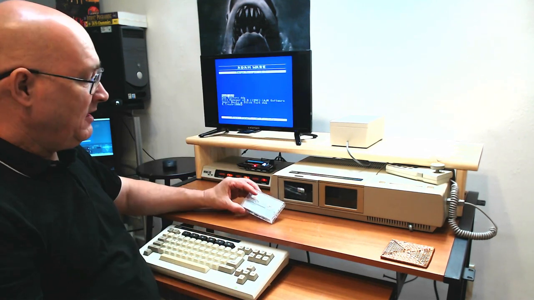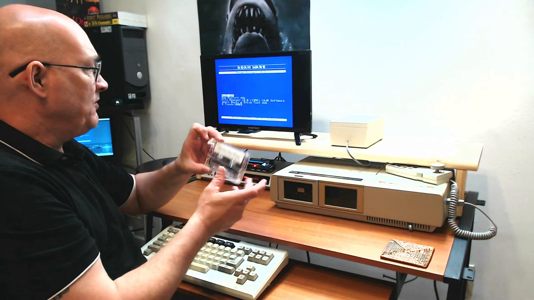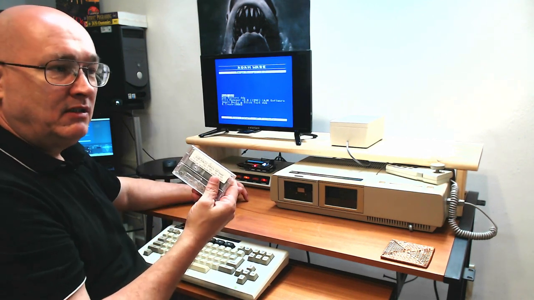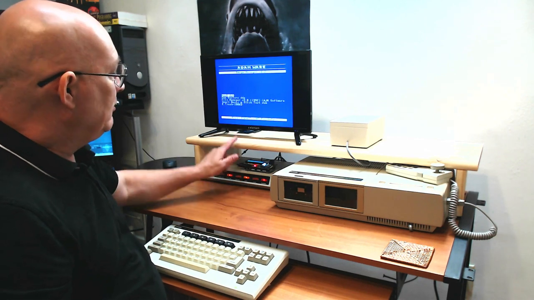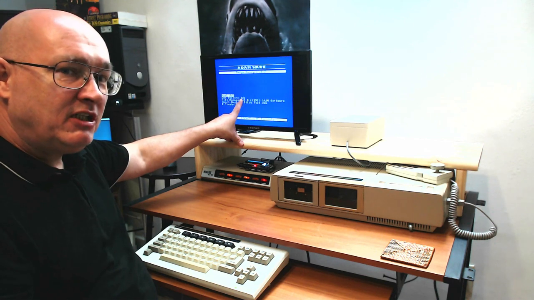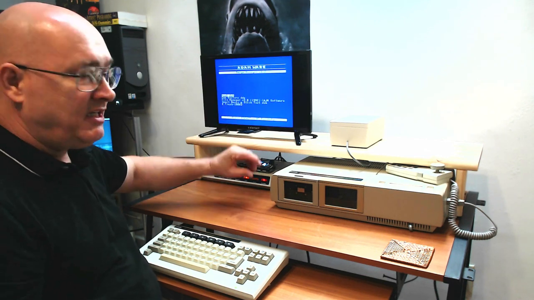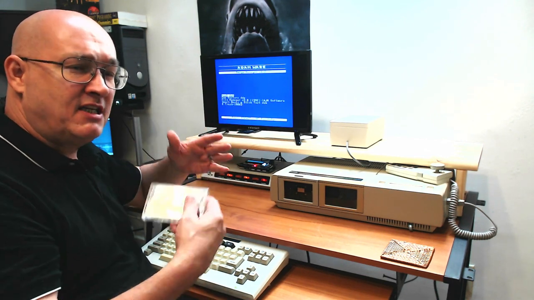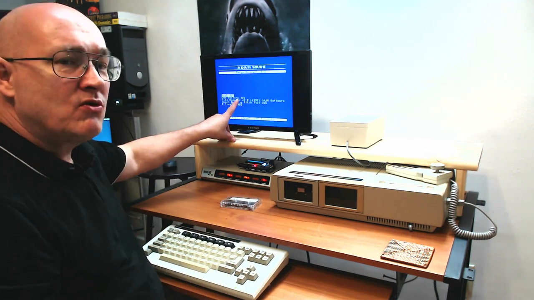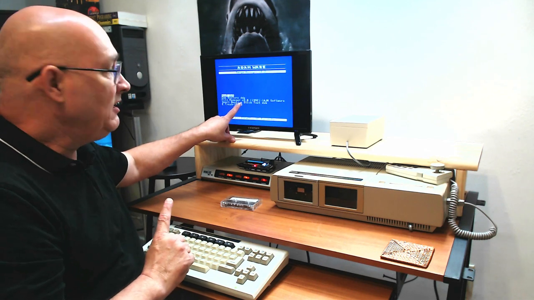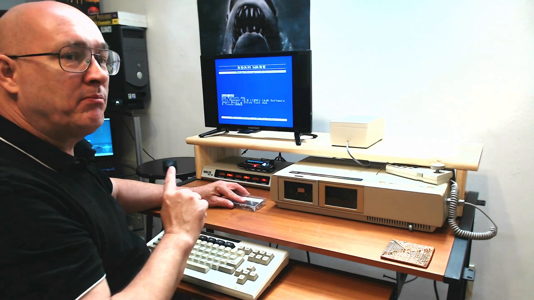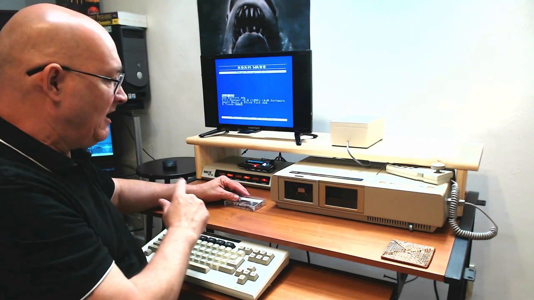Why does that matter? If you just copied a data pack over to a disk image on the ADE, it wouldn't work. The ADE looks at the extension, and in this case, a data pack, the extension is DDP. For a disk, it's DSK, and if you have some cartridges on here, the extension is ROM. So it looks at the extension DDP and knows not to interleave that one. It looks at the extension DSK and it knows to interleave it. So that's why we have to put a blank DDP on there to copy into.